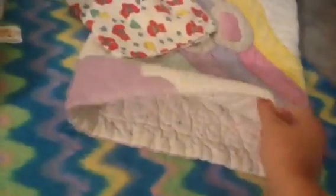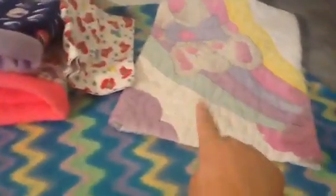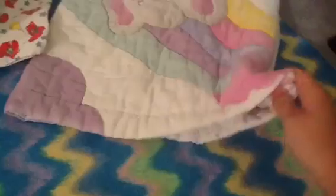But you can buy these from online stores or whatever, but there's also other options if you don't feel like buying them. You can make them yourself. This one my mom made. And actually, I have to tell you guys, my hedgehog prefers these ones rather than the store-bought ones. This one's just made from a baby blanket, and if you can see, it's super big.